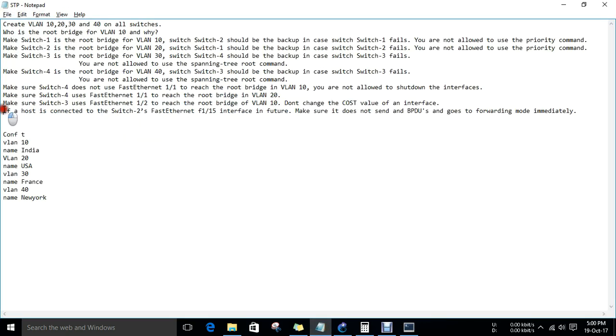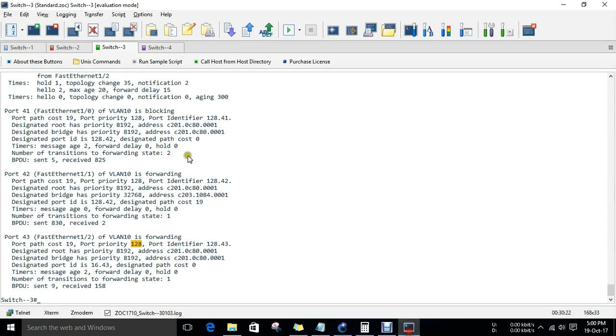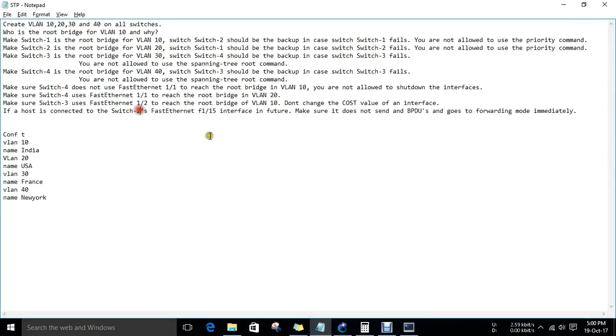And lastly, the host is connected to FastEthernet 1/15. It's not switch 2, it's switch 4.